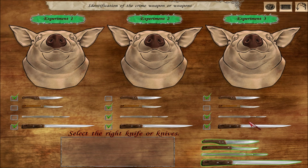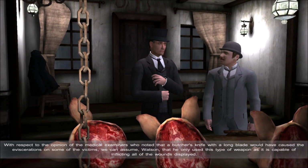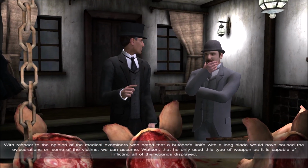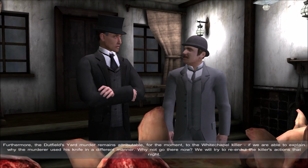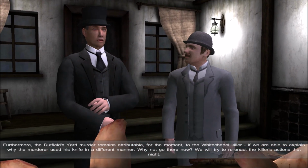The solution is that the only knife which works for all 3 murders is the really large, long knife. That's it, Watson, the big knife. With respect to the opinion of the medical examiners who noted that a butcher's knife with a long blade would have caused the eviscerations on some of the victims, we can assume, Watson, that he only used this type of weapon as it is capable of inflicting all of the wounds displayed. Furthermore, the Dutfield's yard murder remains attributable, for the moment, to the Whitechapel killer, if we are able to explain why the murderer used his knife in a different manner.